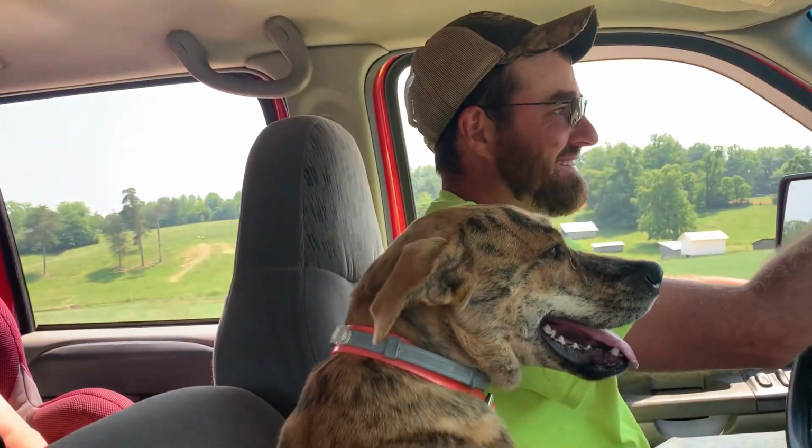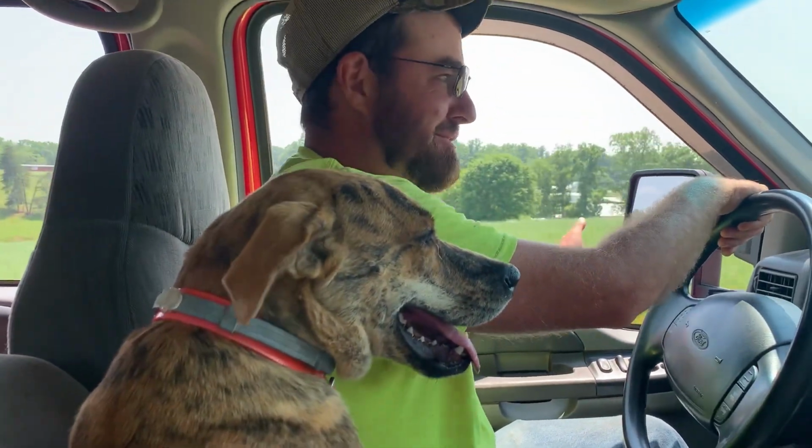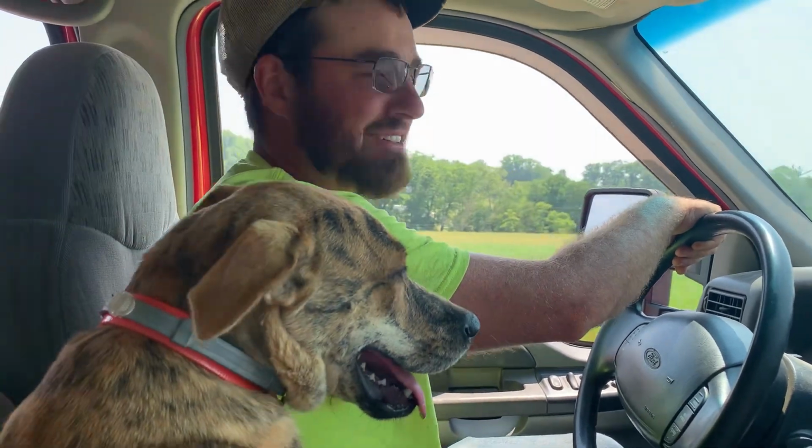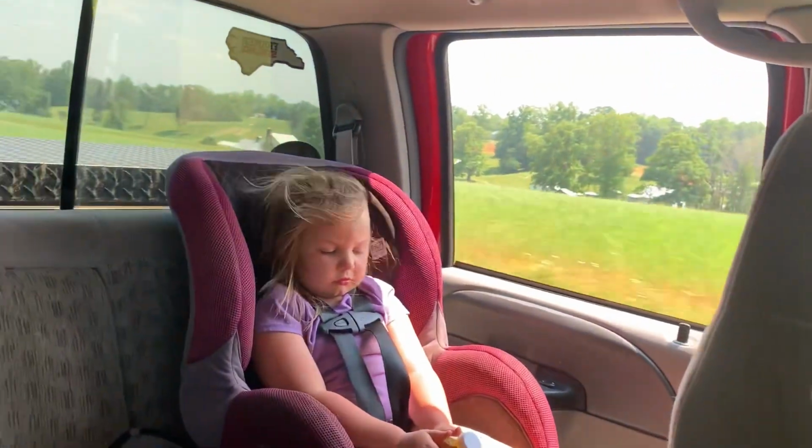Headed to get the cow trailer. Now it's time for Mr. Bull to go back home. He's my daddy's bull, so we gotta take him back to Mom and Daddy's. Andy's daddy's cow trailer is the community cow trailer, so you kind of have to go find it when you need it. This time it's actually at the grandma's house. It's never somewhere it's supposed to be, but Daddy's actually got it put up under the barn shelter at the grandma's, so that's what we're going to do.